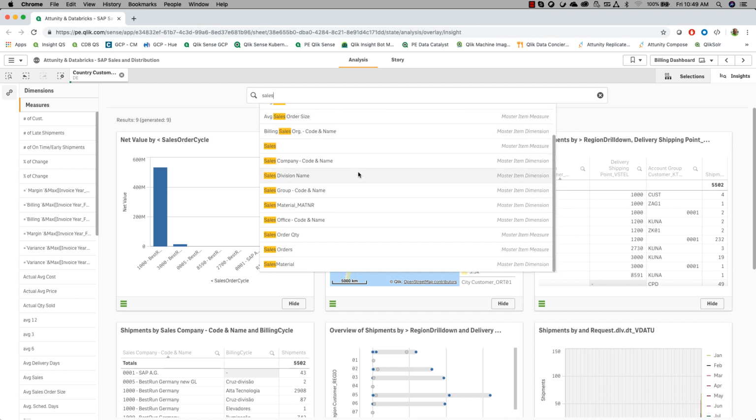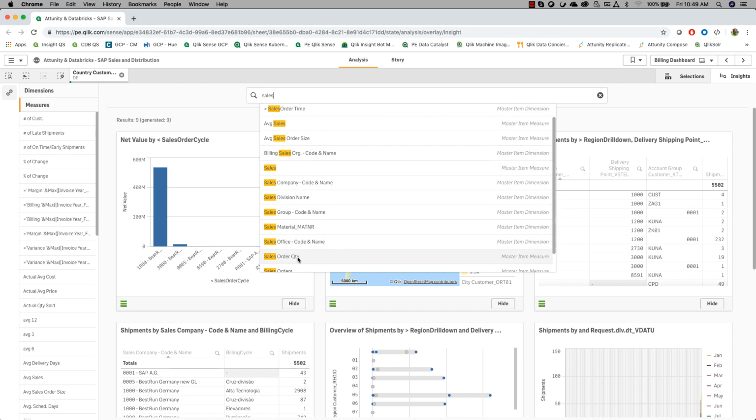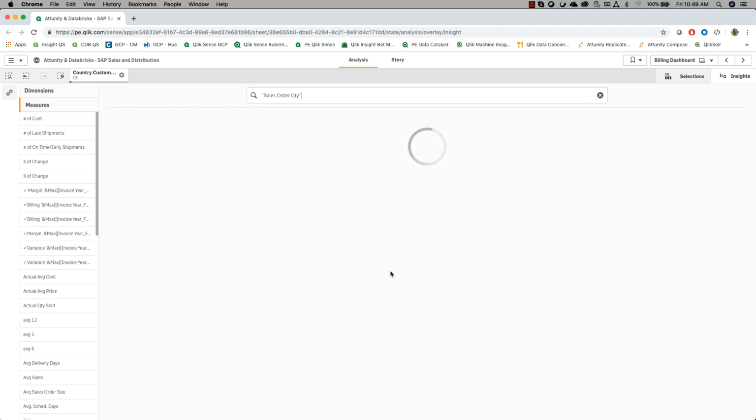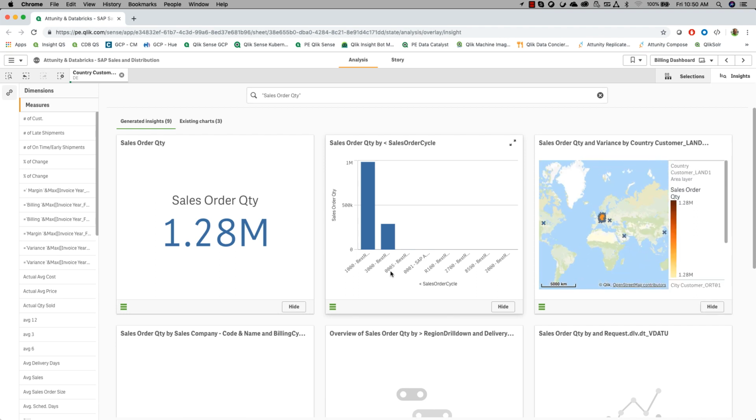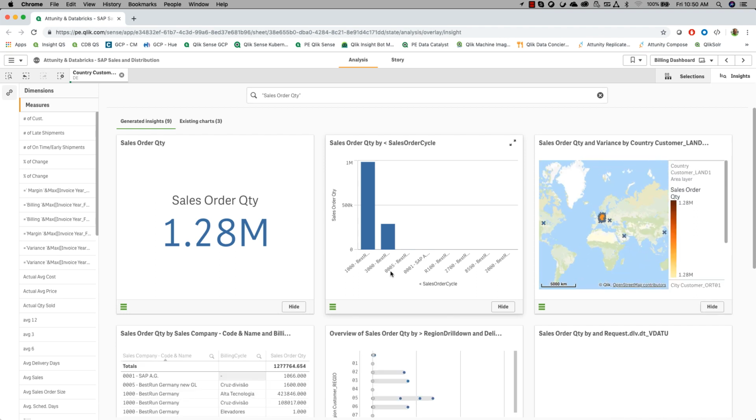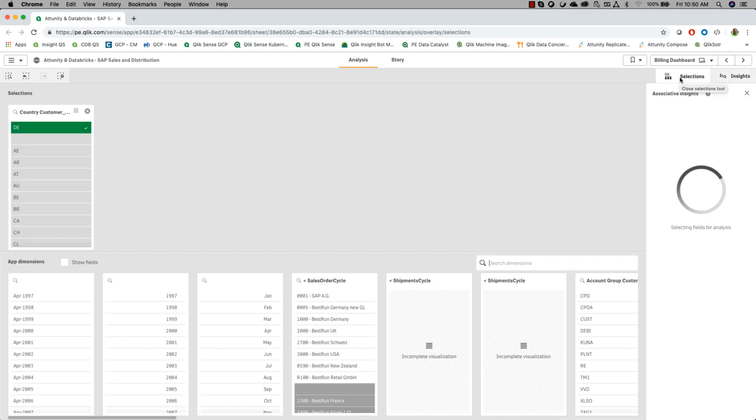order. So we can scroll down here and see sales order quantity. If we choose that, it will go back and re-refine those entities, and find new combinations in the data that might be interesting. We can continue to do this with dimensions, with different measures, with different entities, so that it will continue to generate new concepts and new interesting information. But what about the fact that we've already made that selection on Germany? What are we missing by looking at Germany?